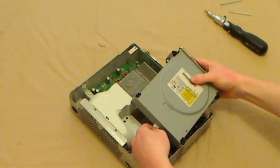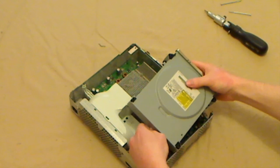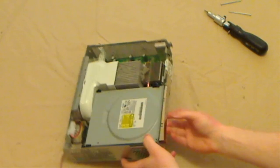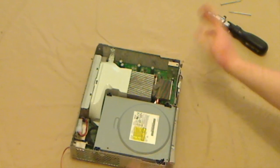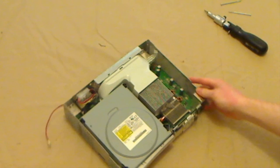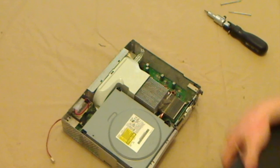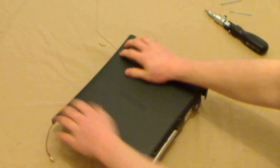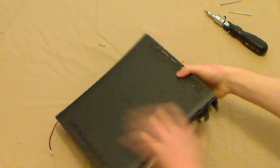Plug in 2 cables. They only go in one way, so you can't get that wrong. Line it all back up with the hose. If you have that tape peeled off, you can stick that back down. It doesn't really matter. And put the lid back on. Just like that. Nice and simple.